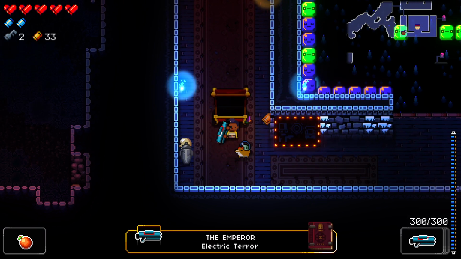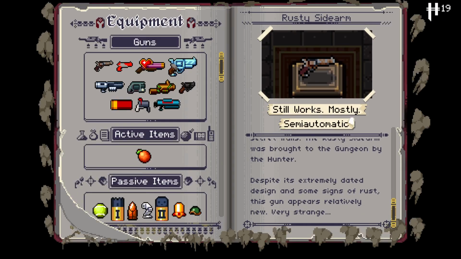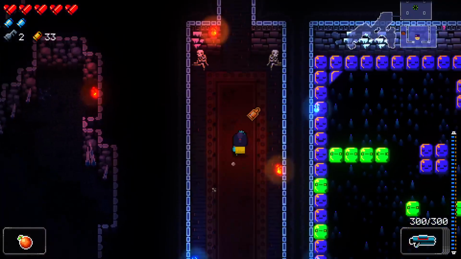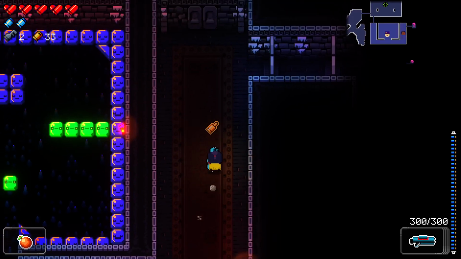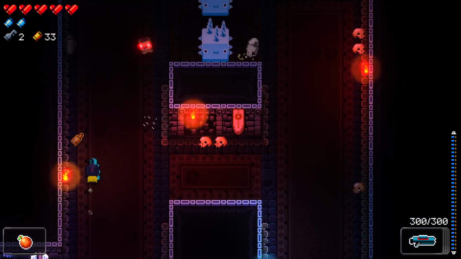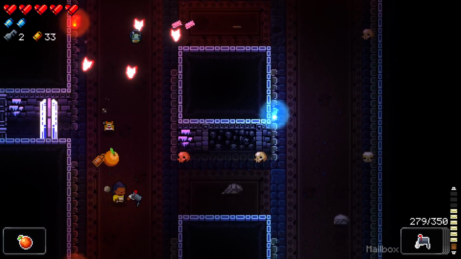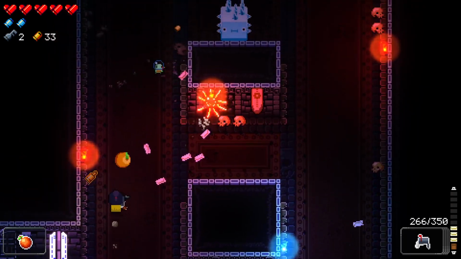Behold. The Emperor. Electric Terror with 300 rounds. I like the way that looks. Burst. Fires linked projectiles. This gun fires powerful electron bursts that imitate ancient spells of chained lightning. Sounds pretty sick. With a large mag size. Okay. Let's not waste that. It looks a little too good. Get rid of this junk mail first.